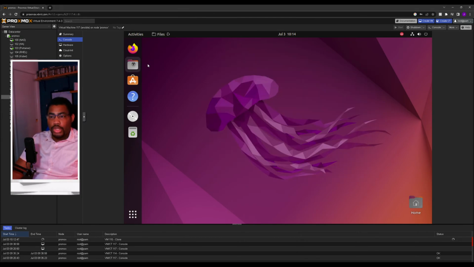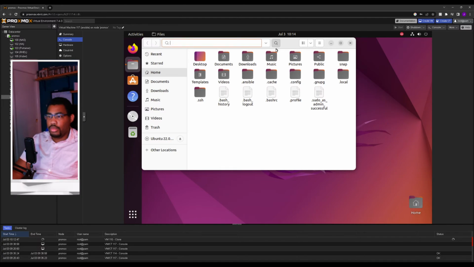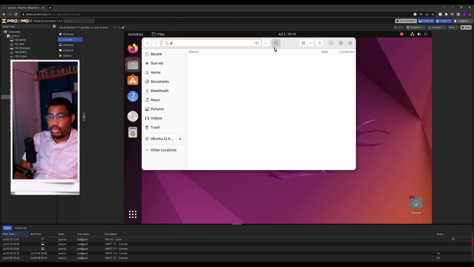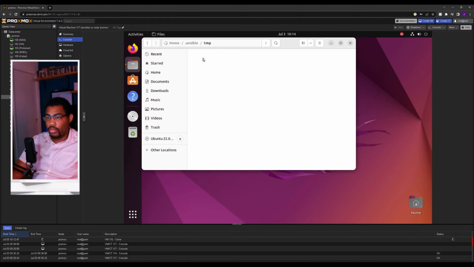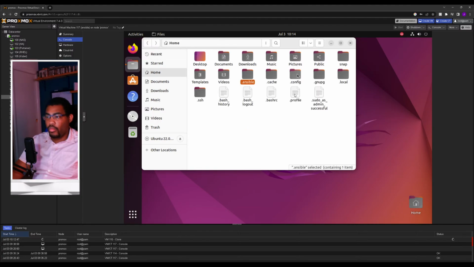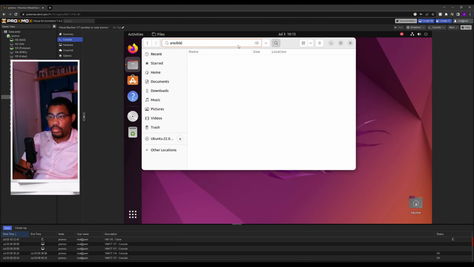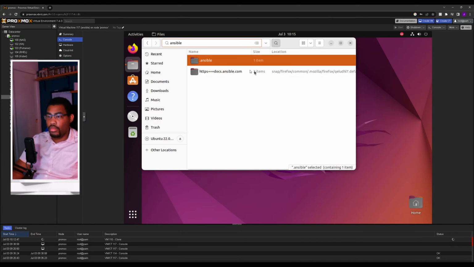Because when we go search here, do we even have an Ansible folder? So we have one file, and then that's it.